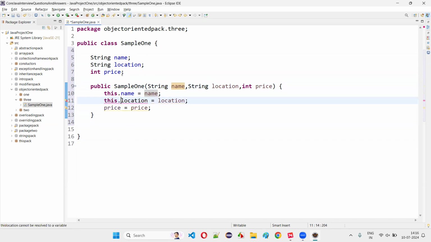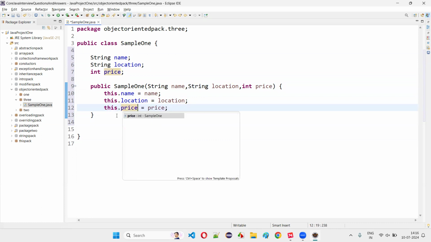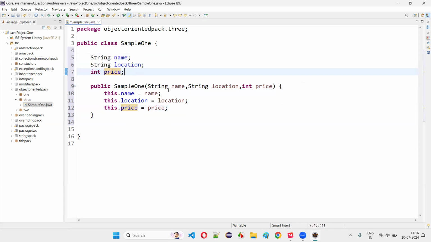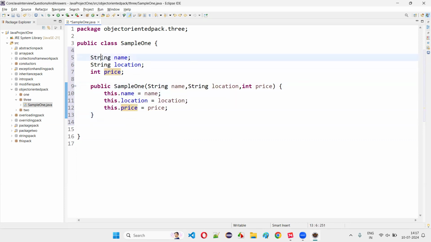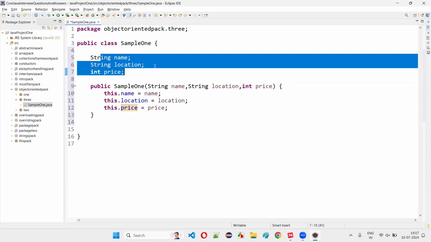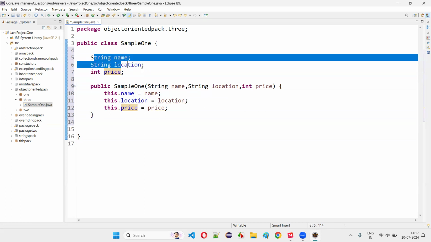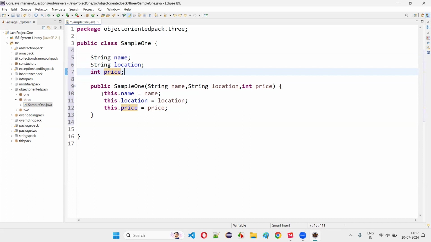To remove the ambiguity between the class variables and the parameter variables, when they have the same name, in that case, to differentiate the instance class variables from the parameter names of a constructor or a method, to distinguish the variables of the current instance of the class, you have to use this keyword, guys, because this refers to the object of the current class. That is sample1 class related name, object of the current class related name.